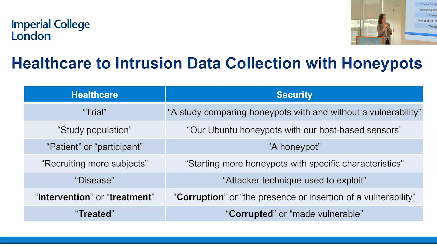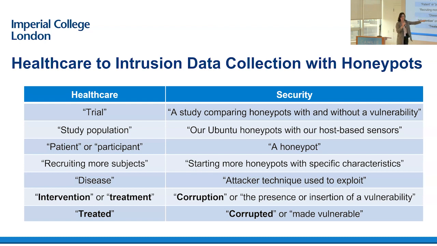We then can recruit more. And this is actually really interesting when you talk to healthcare people, because in their studies, they say, I am only recruiting females between the age of 20 and 50 who have a certain income, et cetera, et cetera. And they have to assume a lot of similarity. But in cybersecurity, we actually have exact duplicates of machines where the only difference, especially with honeypots, is the IP address or whatever changes that we specify. So some of those assumptions are actually stronger or easier to make for us than they are for them. So we're trying to now reverse apply this for some of their simulation techniques.